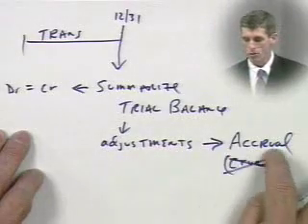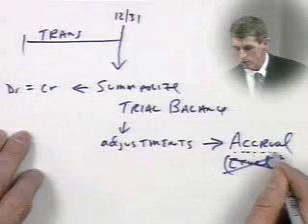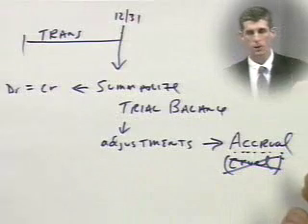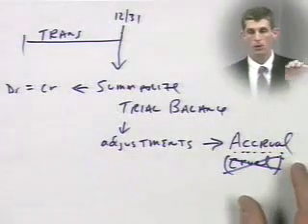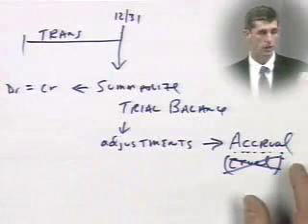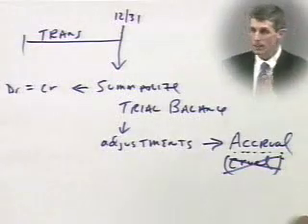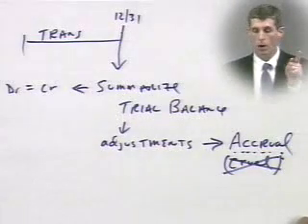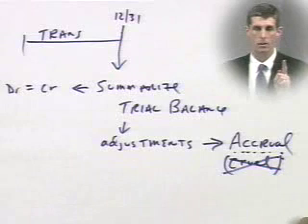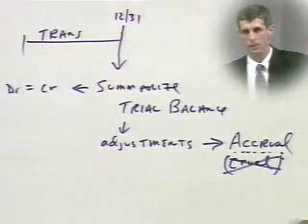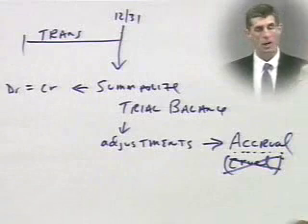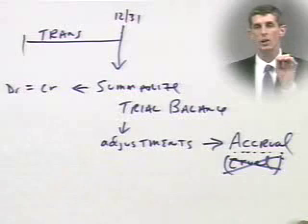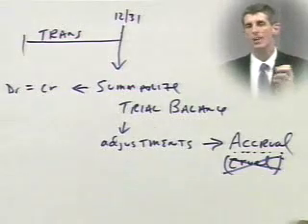We're using accrual, and the notion of accrual means that we try to match revenues to the period in which we earn them. We try to match expenses to the period in which we incur them, and that may be different than when the cash moves. So we need to distinguish between two types of accounting. One, cash basis accounting, which simply is when the cash goes out, it's an expense, when the cash comes in, it's a revenue. And accrual basis accounting, which means we recognize the revenue when we earn it, which may be different than when we actually get the cash.